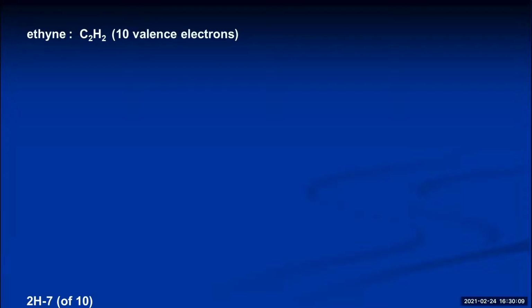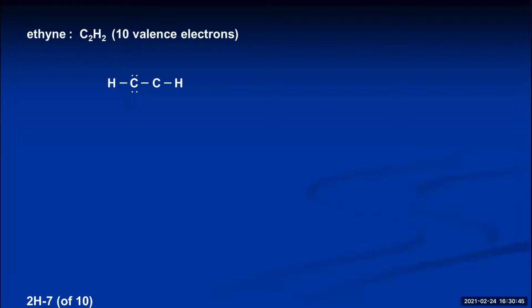If we draw the skeletal structure, we draw the two carbons bonded to each other, and the hydrogens are going to be bonded, symmetrically arranged, one on the first carbon, one on the second carbon, like this. That skeletal structure uses 2, 4, 6 electrons, so I've got to put the remaining 4 electrons in as lone pairs, and I try to complete the octet on one atom first before I go to the next. So I'm going to go 8, 10, and I'm done. When I've done that, the carbon that I put the electrons on has an octet. The hydrogens have duets, but the second carbon does not have an octet, so this is not the correct structure.